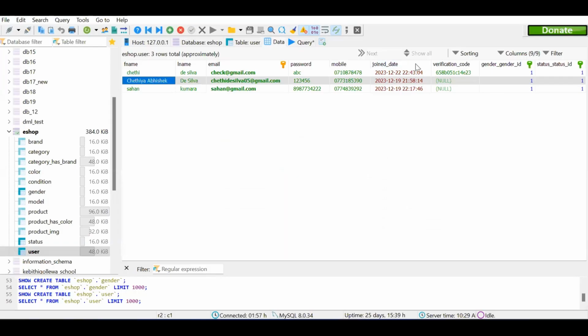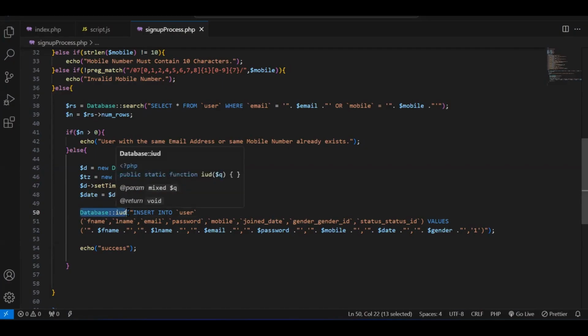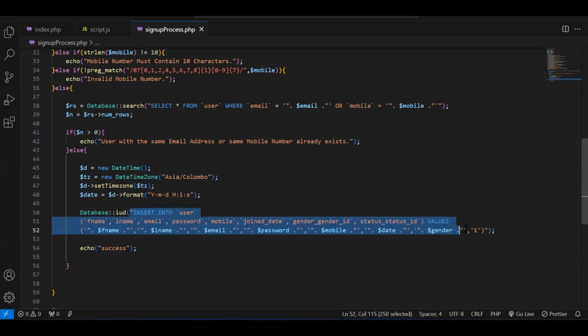I have used a column named join date in the user table, and then I call the function called IUD. Here is the query which executes, inserting values into the user table: first name, last name, email, password, mobile, join date, gender ID, status ID.